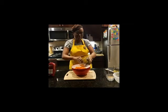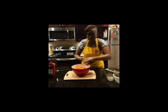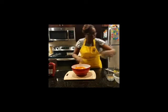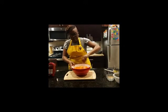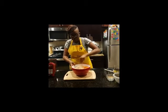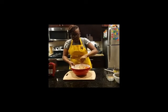Okay, so let me go ahead and add my carrots. I still got some sugar in here. Okay, there we go. All right, I'm gonna whisk it up just a little tiny bit just to get it going, and then I'm gonna use my hand mixer to finish it off, okay? So it's just gonna get loud just a little bit.